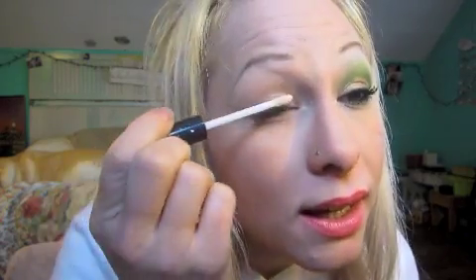I'm going to start off by priming my lids with the e.l.f. primer, and then I'm going to do a white base with the NYX Jumbo Pencil, and just put this on like that. Sometimes I like this primer and sometimes I don't — I have no idea why. I think maybe sometimes it depends on the shadows that you're using. If you're using better shadows it works good, but sometimes when you're using cheaper shadows it doesn't last all day.